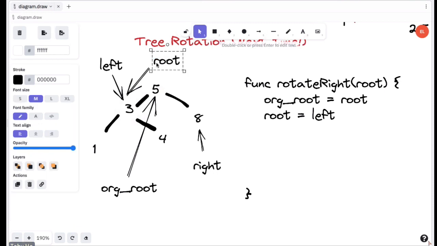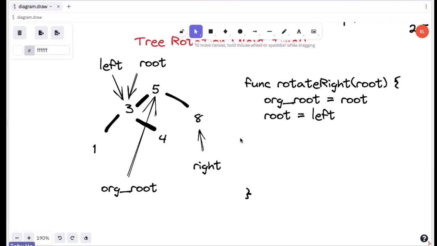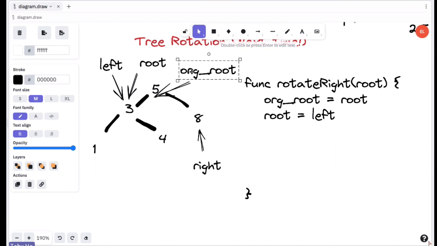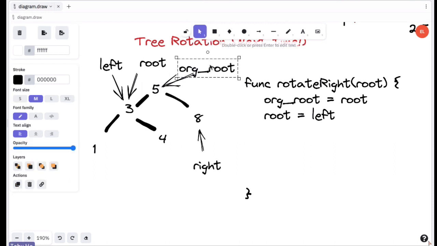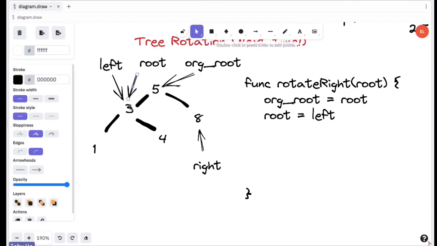Yeah, it's cool. The arrow will move when I move the node. How does it figure that out? That's pretty slick. Okay. Maybe I move this guy over here. So yeah, we still know what the original root is, and then we just said the root is now 3.